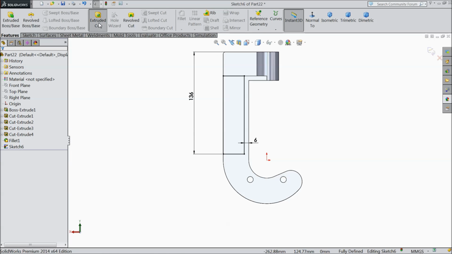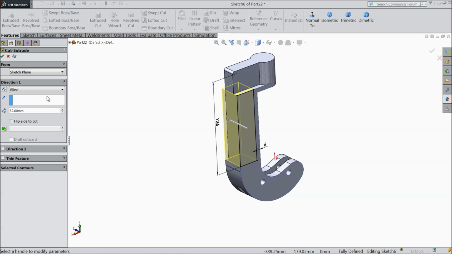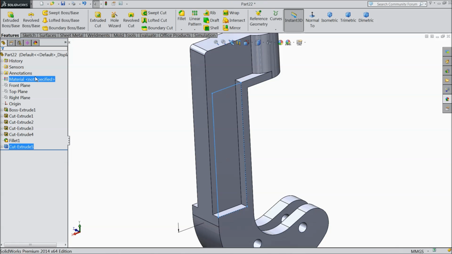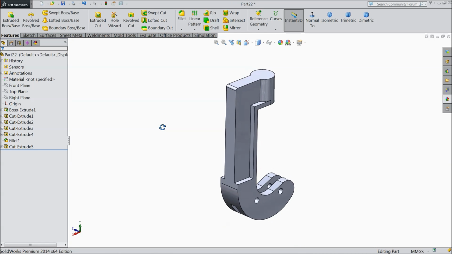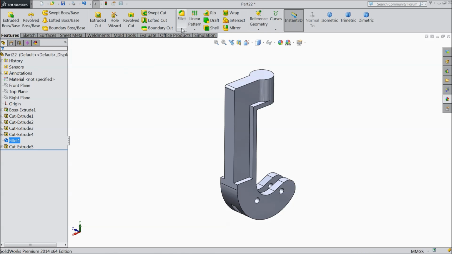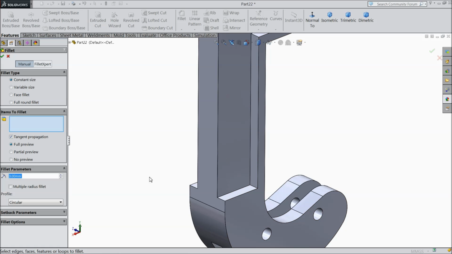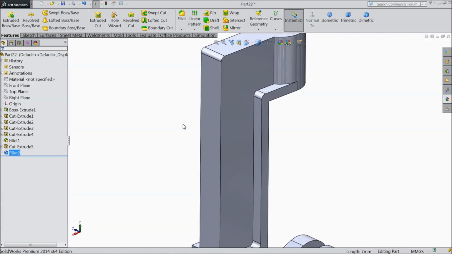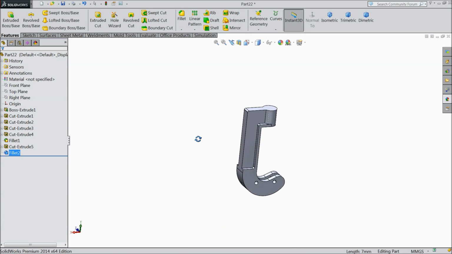Okay, and select extruded cut and here choose up to surface. Select this as a surface and this fillet just edit. This is before, so create new fillet 3 mm. Okay, that's it.